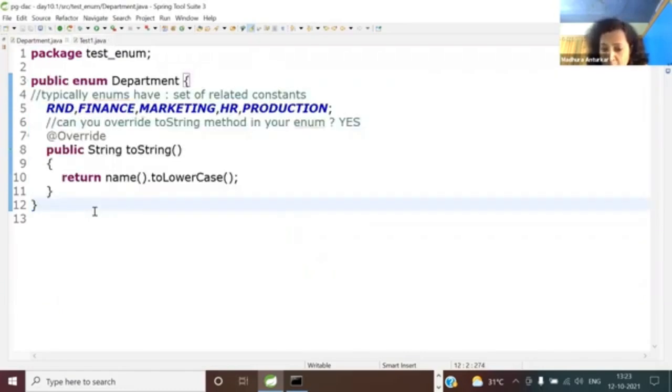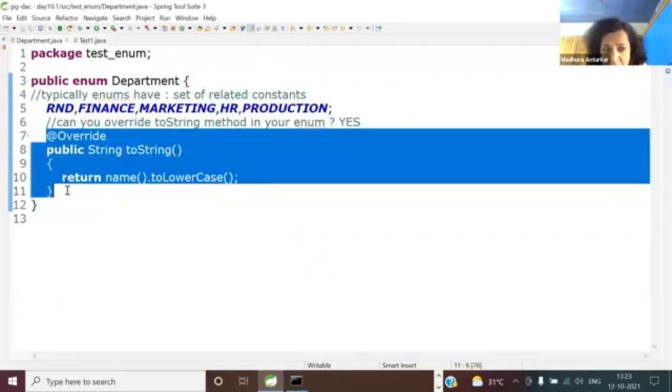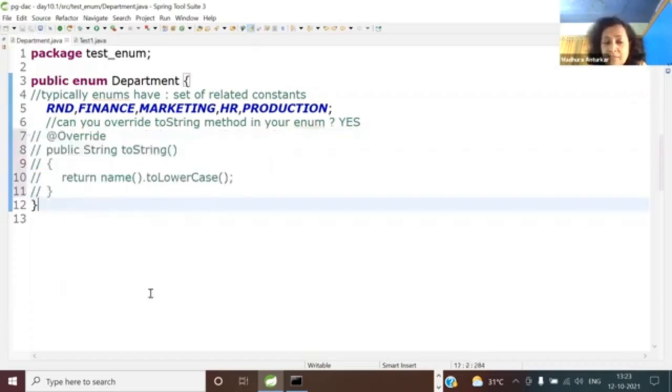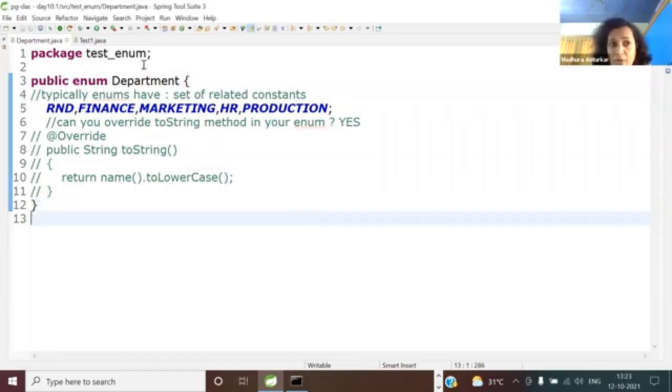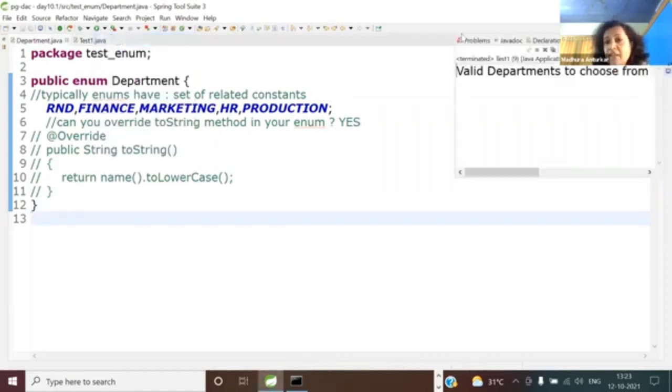You can add a SOP here, or forget SOP, comment this method. How do you comment? Mark it and press control slash. So now tell me, whose toString will it call? Your choices are java.lang.Object or java.lang.Enum. Enum. And in that, as I just showed you, is it going to print the hash code version, the uppercase constant name, or lowercase constant names? The answer is uppercase. So this is how you should be understanding Java inside out.